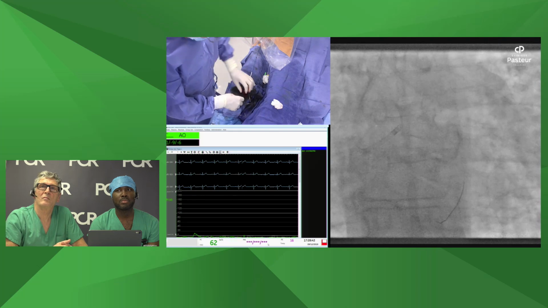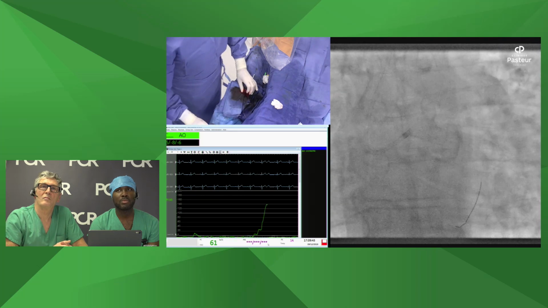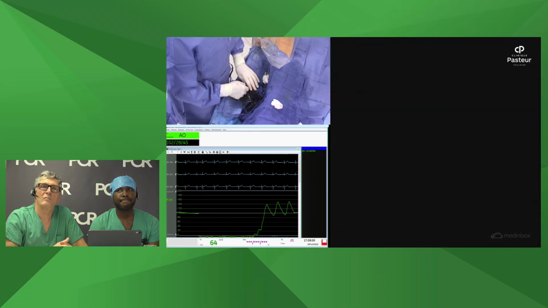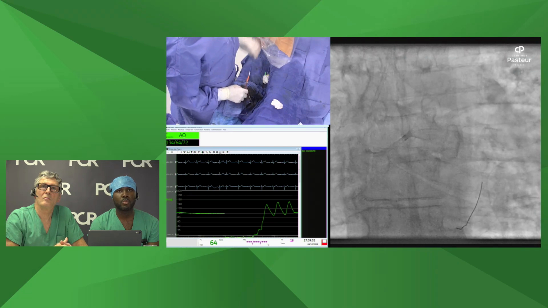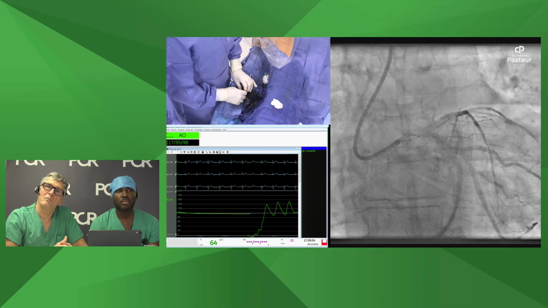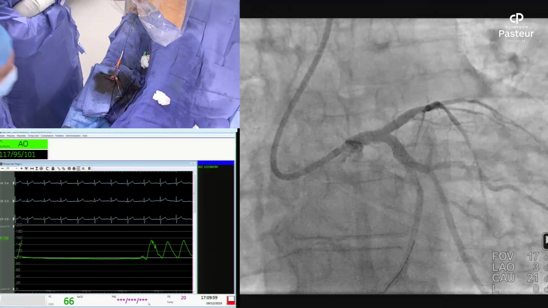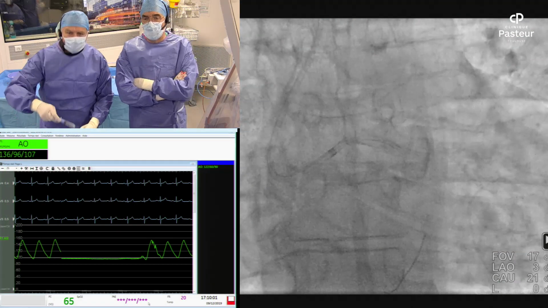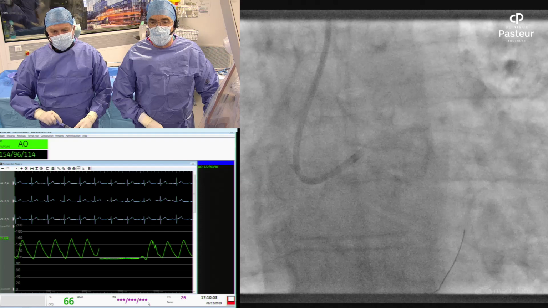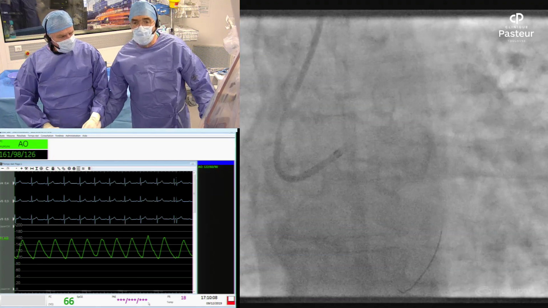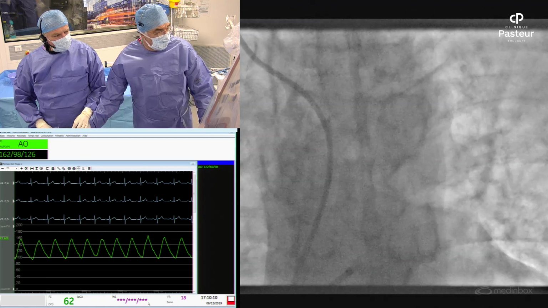Normally in routine we are not doing it systematically, but in this particular anatomy, with so much difference of diameter between the left main, circumflex and LAD, maybe we need it. We want to control that we are inside the left main stent. The result at the level of the left main is very nice, the ostium is very good. Maybe we can check the distal LAD, the mid LAD.